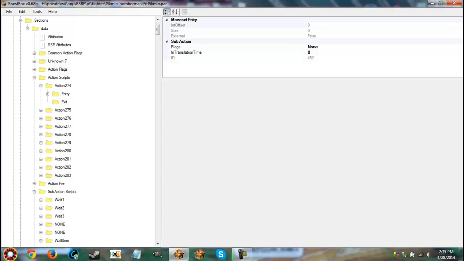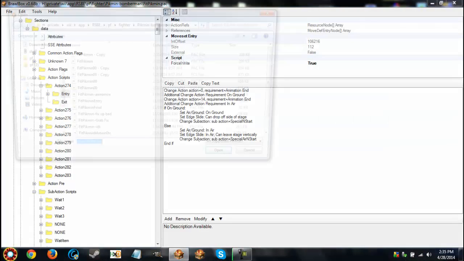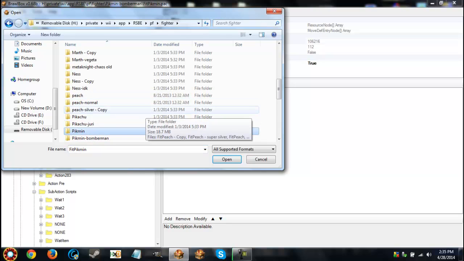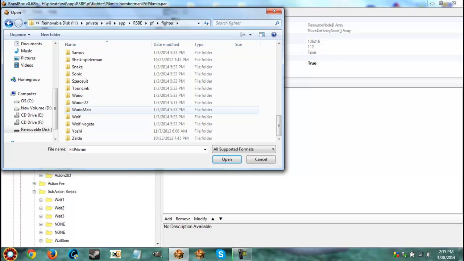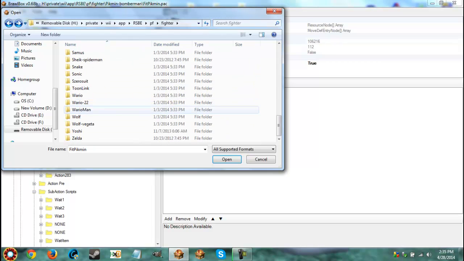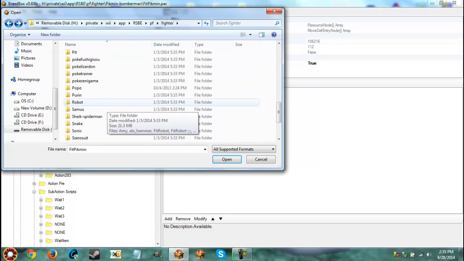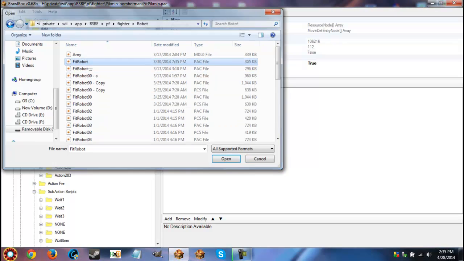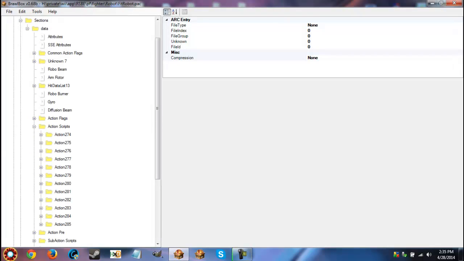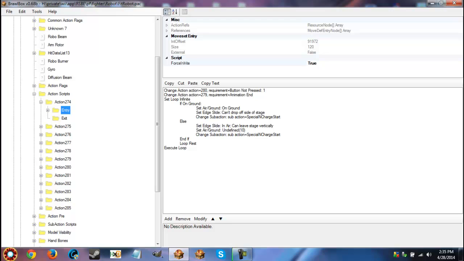If you want a charging based special, I like to use Diddy Kong's neutral B coding. I don't have Diddy Kong on here. I think I used Sonic Brawler's Amy Rose PSA for her neutral B. I think this is it. I modified it. Okay, yeah, this is it. In Sonic Bros PSA for Amy Rose, for her neutral B, she pulls out the hammer and charges it for three different levels of charging.